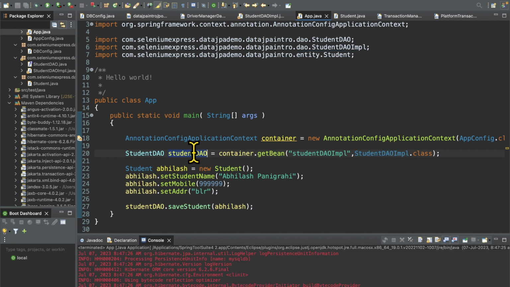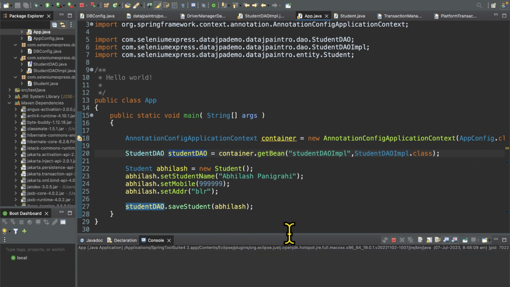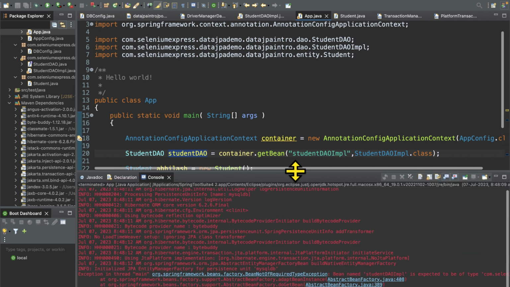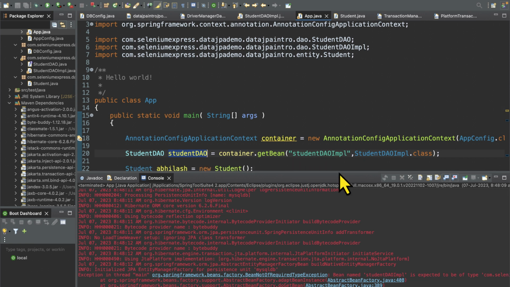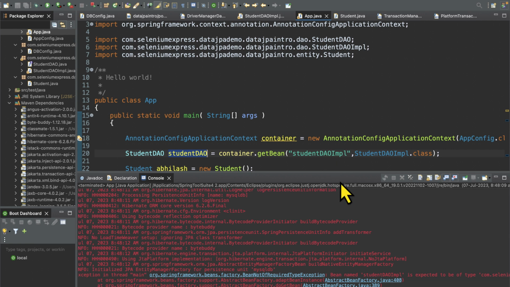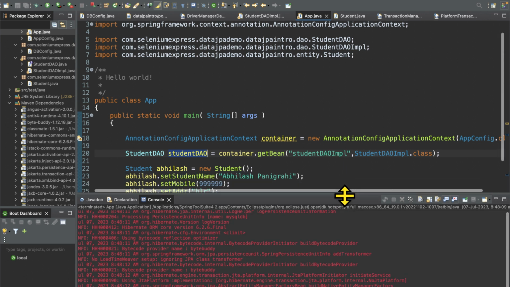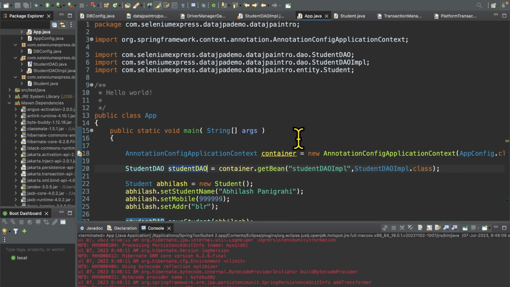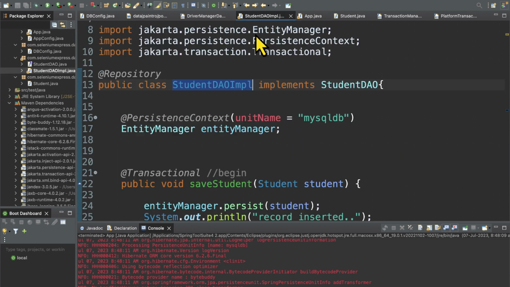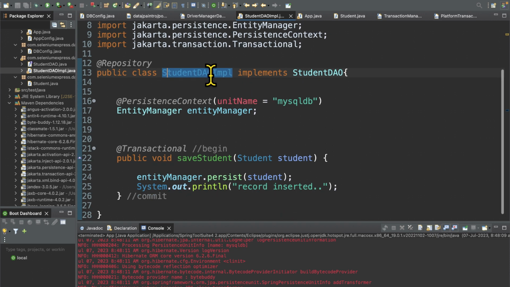Can I get the StudentDAO bean like this? Run this. No bean named StudentDAOImpl. Is it so? We have .class, not a specific bean name. Bean name equal to, we can give it, but if we are not giving a bean name, by default the StudentDAOImpl name will start with a small s, right? So studentDAO. Okay, let's just do one thing. Let me remove this. We will figure that out later.